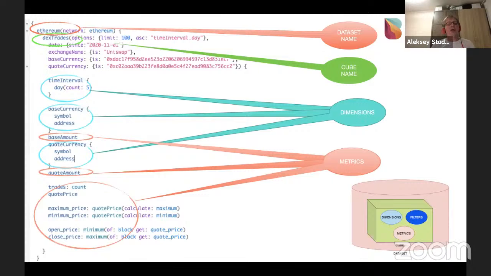Typically, they behave somehow differently from dimensions. And all these entities are in this query, and also filters. Filters allow you to limit the scope of the query if you need it.